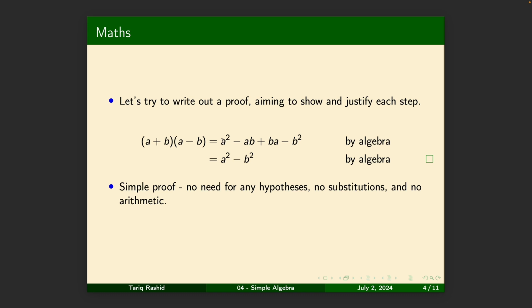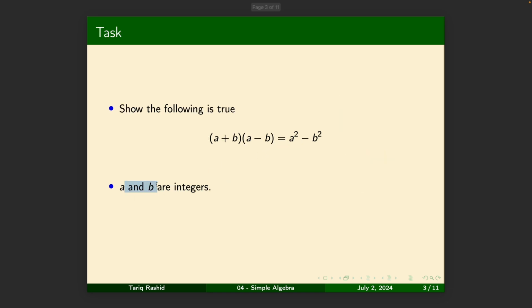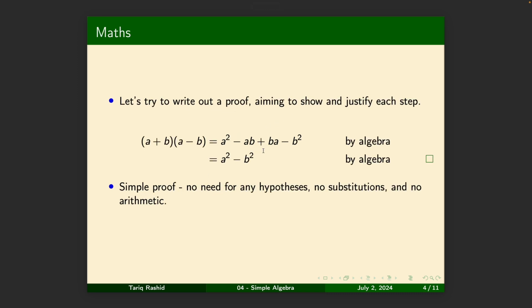So what do we do next? Well, what we can do is more algebra. We can look at this and say, well, this and this cancels out. So a times b, which is the same as b times a. Notice we've made an assumption there, haven't we? We've said a times b and b times a is the same thing. And why can we do that? Well, we can say that because a and b are given to us as integers, and we know that one of the properties of integers is that a times b is b times a, so we are using that even if we're not thinking about it.